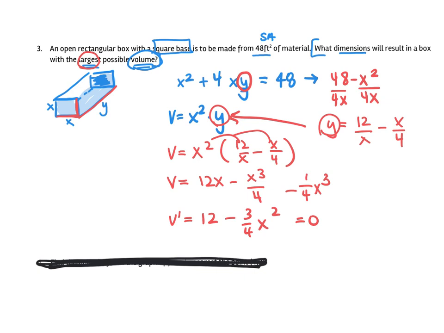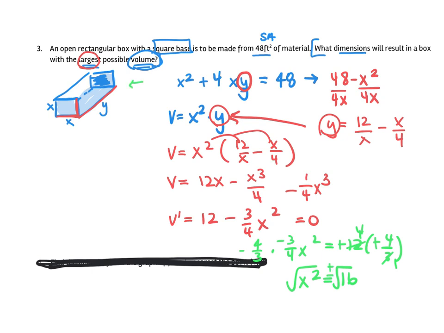And when I solve that and add 12, I have negative 3/4 x squared is equal to negative 12. To get rid of this fraction, I multiply by the reciprocal. You can see the two negatives are going to make a positive. This 3 is going to simplify away with the 12 and make that a 4. So what I now have is x squared equals 16. And to undo this, I take the square root. Usually you put plus or minus, but because I'm looking at a real life application in which I can't have negative values, I'm just going to have the positive one. So what I get now is x equals 4.